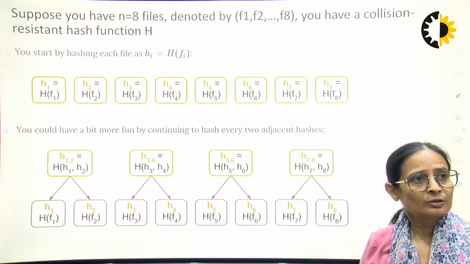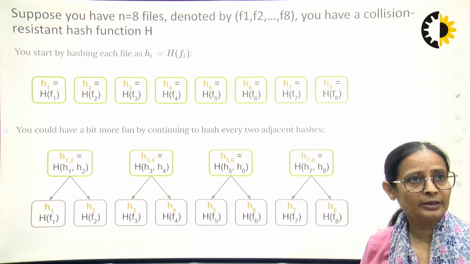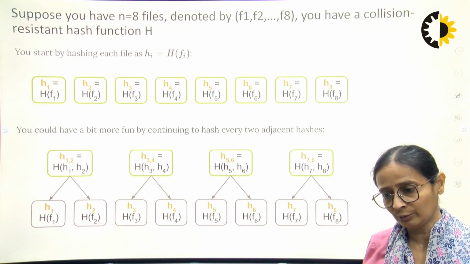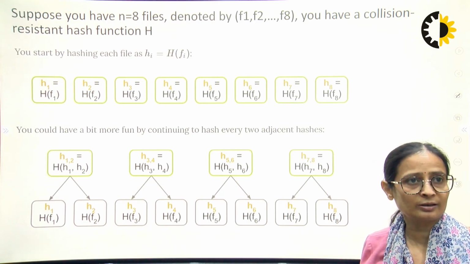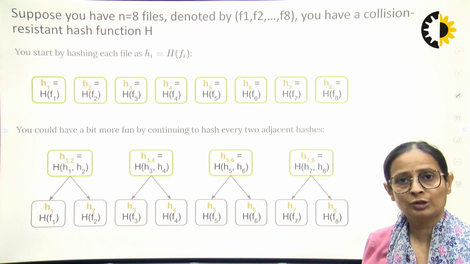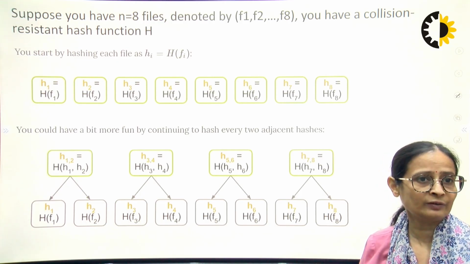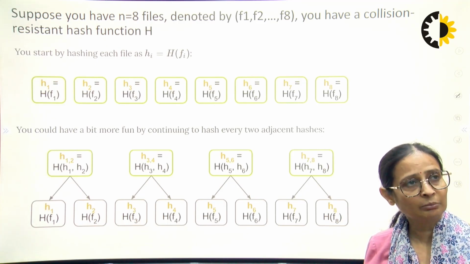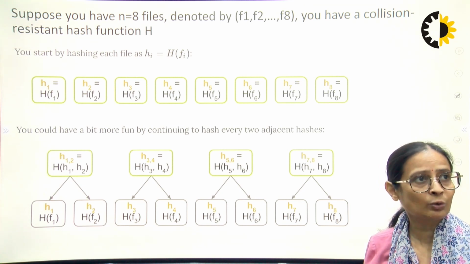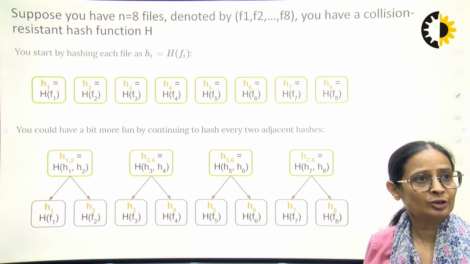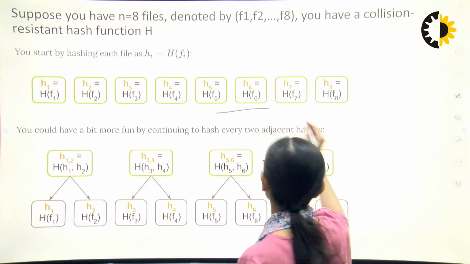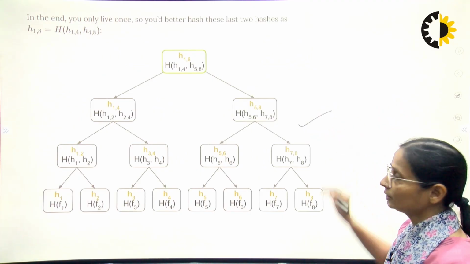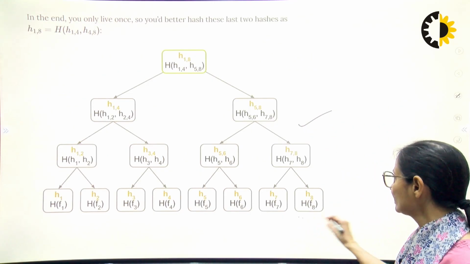running. So this is again a kind of tree. Another example of how to form a tree. Now this Merkle root is not being used only in the blockchain itself. It is also used in storing file information. Let's suppose we are having these 8 files, and for these 8 files, we are forming a Merkle tree with the help of a collision resistant hash function H. So we are having these, then we got this, then we got this, and finally we got this Merkle tree for these 8 files.